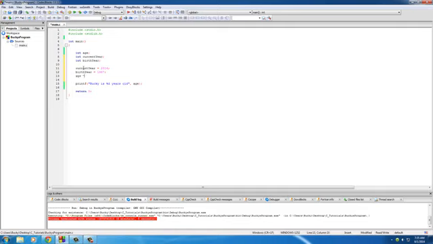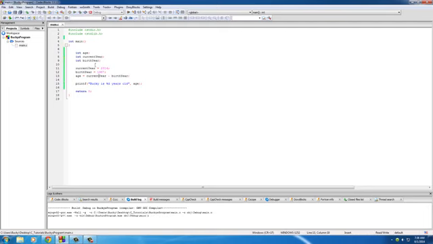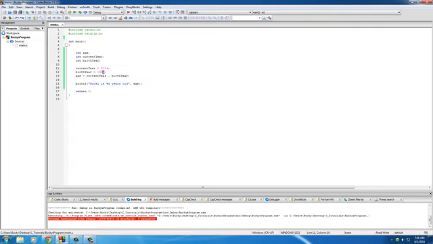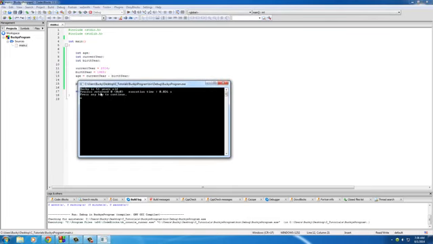And for the age, what we can do is this: take the current year and subtract the birth year. So basically what it's going to do is, since this already has a value of 2014 and this is pretty much 1987, it's going to take this variable, subtract it from this variable, and store the answer in the variable age. So pretty sweet. Now whenever we run it, check it out. 27 years old. If you're wondering, alright, what if I was born in 1963? Well, then I would be 51 years old. I always wondered that, and now I know.